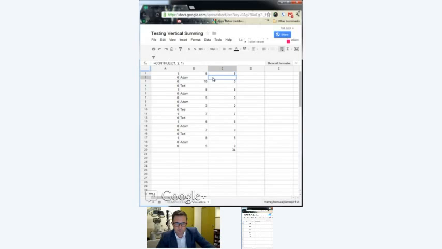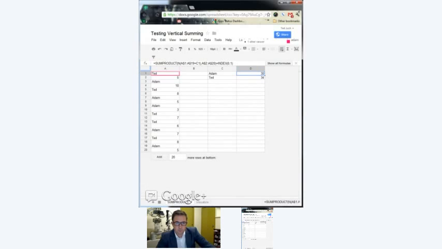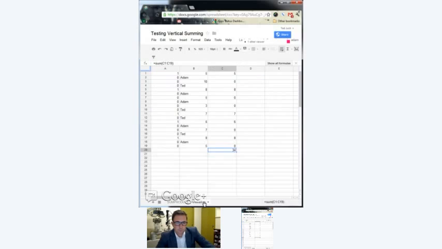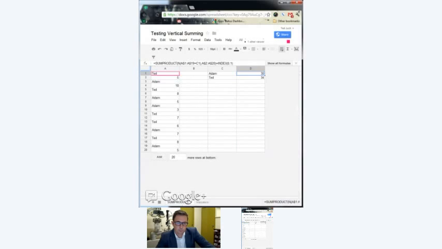This errors out, so SUMPRODUCT doesn't even put anything there. Here, we're treating it like it does by using IFERROR, so if there's an error, nothing shows up. 0 times Adam is an error, so nothing shows up. 0 times 10 is 0 until we get to the next one, 8. This is the final step of what SUMPRODUCT does: it sums up all these numbers and we get 34. If we go back here, that's what we wanted, 34. Just to show this, if I change this to Adam, we get 30, which is what SUMPRODUCT says we should get over here.